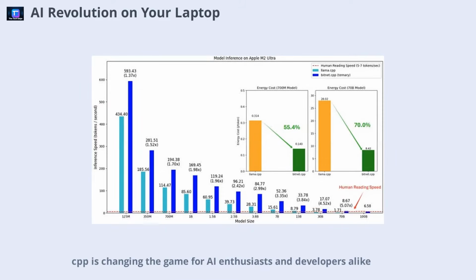In this video, we'll explore how BitNet.cpp is changing the game for AI enthusiasts and developers alike. We'll break down what makes this framework special, why it's so efficient, and how you can get started running massive AI models on your own machine. Let's dive into the future of AI right from your desktop.